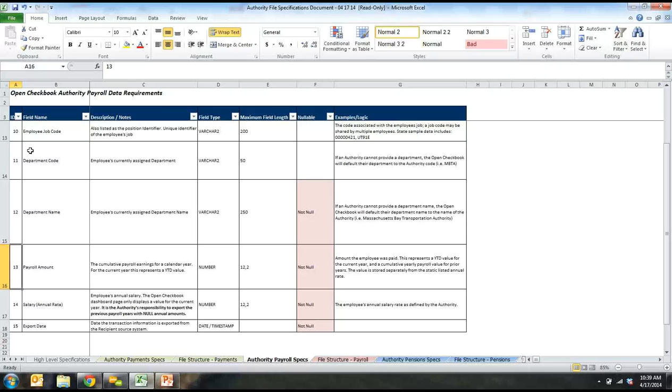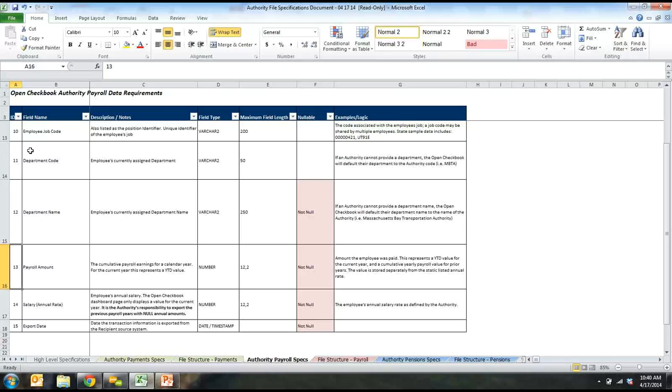So for a given year, for a given employee, per job, per department, they will get a cumulative payroll value. For historical years, this represents the full payroll that they were paid as a cumulative sum of all of their individual payroll cycles. For the current year, it represents the summation of all the payroll they've received to date.